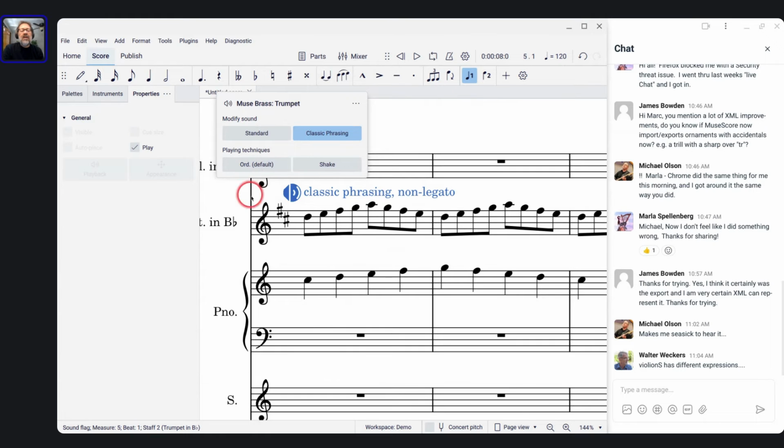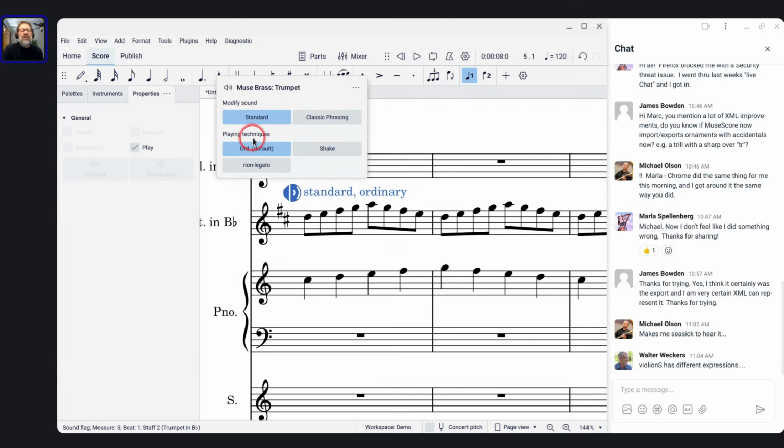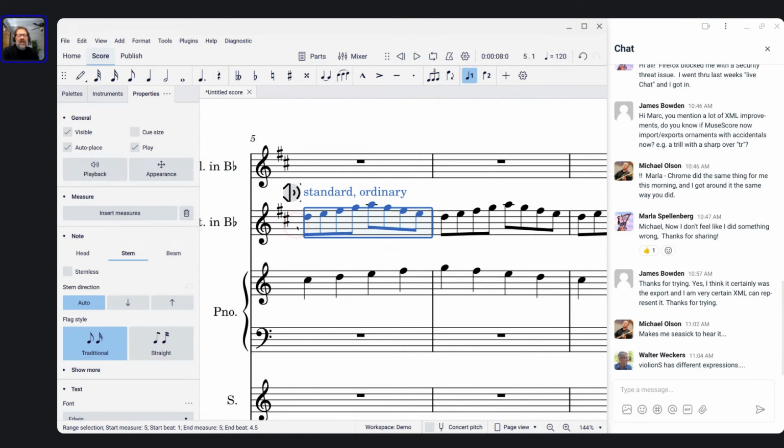That's interesting. Now the non-legato option has disappeared, but if I set this back to standard, oh, maybe that's only available in standard? Okay, I guess only standard phrasing has the non-legato option. So this is still a work in progress for me understanding it, and you all can be playing around with this also. But let's listen to this. This should sound exactly like the default.